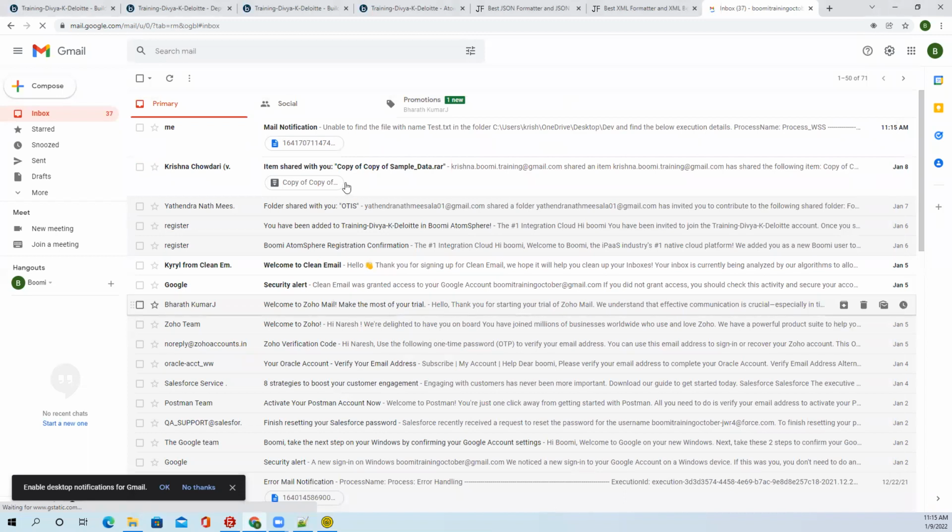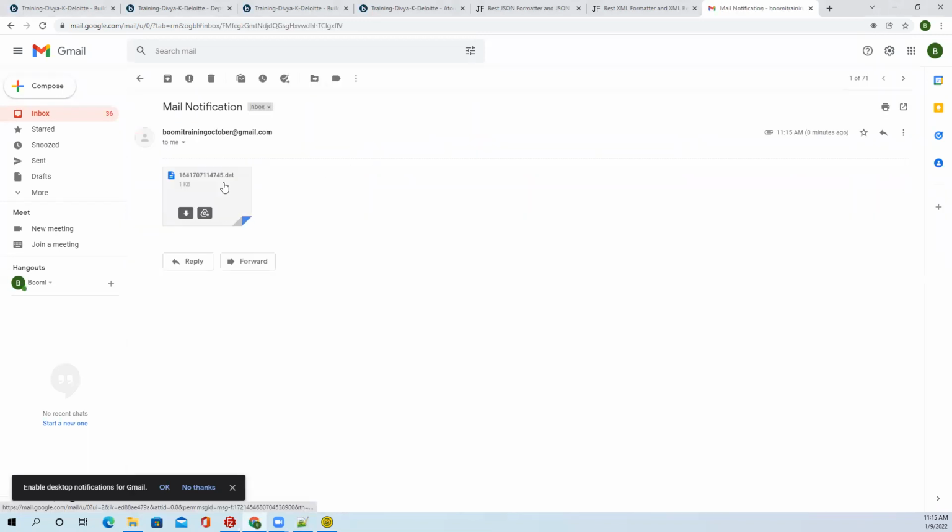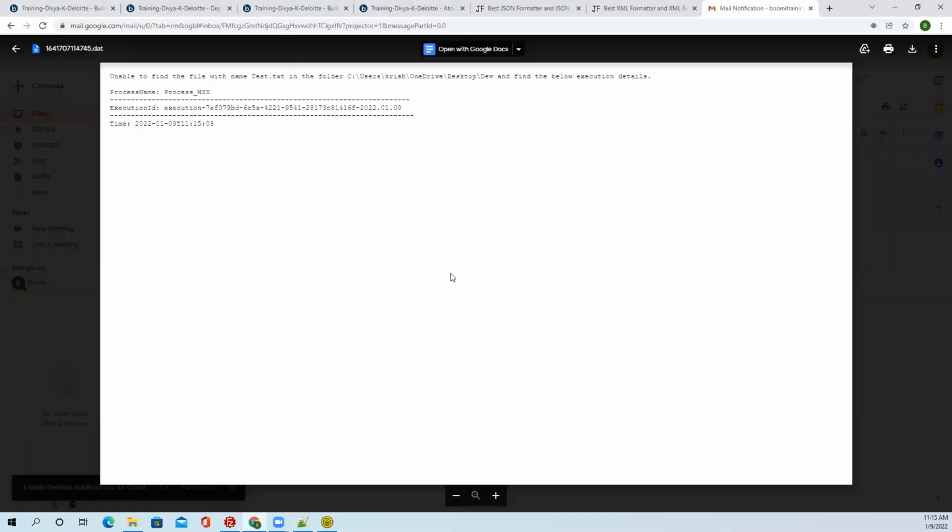Okay, fine. And see, there is a mail notification that we received, and it says unable to find the file with name test.txt in the folder, and find the below execution details. The process name is process_WSS, and this is the execution ID, and this is the timestamp.